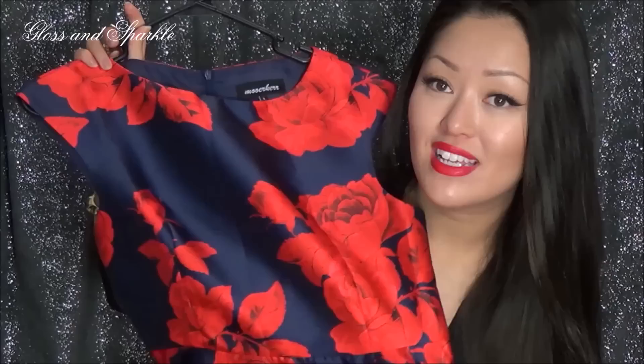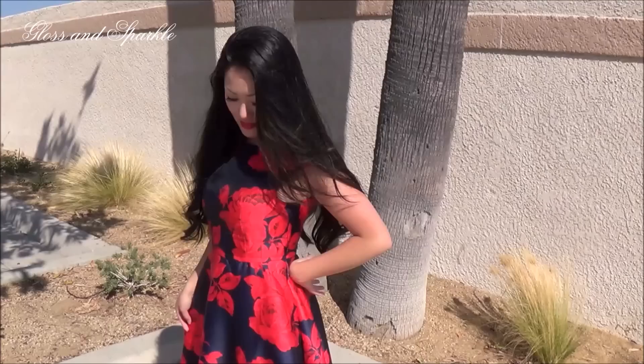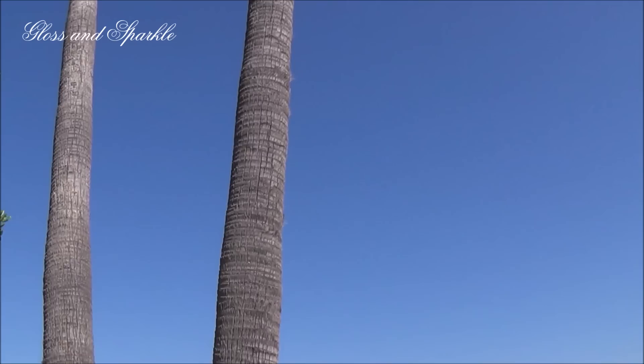If you remember in that video, I modeled this dress which has quickly become literally my favorite dress in my whole wardrobe. I wear it at every opportunity I get, and people are probably sick of seeing it but I love it so much. I love everything about it — the tapering, the tailoring, the material, the colors which are so vibrant, and these flowers. It is from the brand Mora Care.